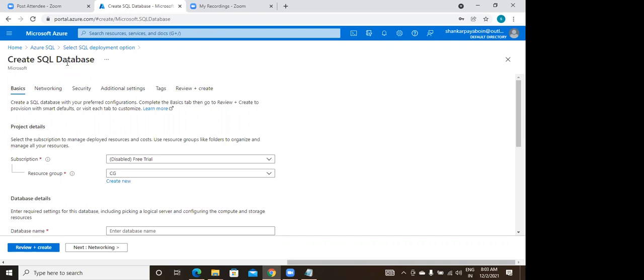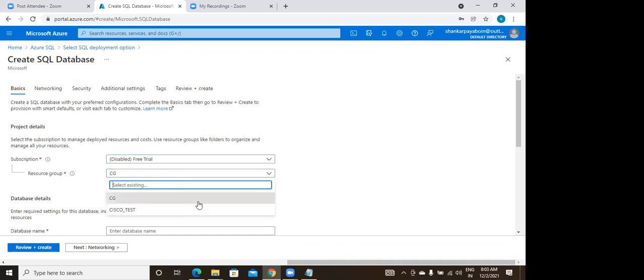But the group should be under a subscription. Got it. Your organization can have multiple subscriptions also. Got it. So under which subscription you want, that you have to select. Of course, here I have only one free trial, and that too is disabled. You cannot create it. Just observe the interface first.